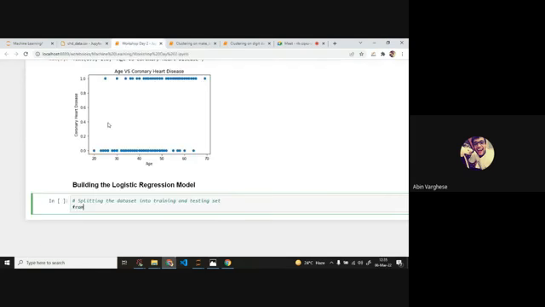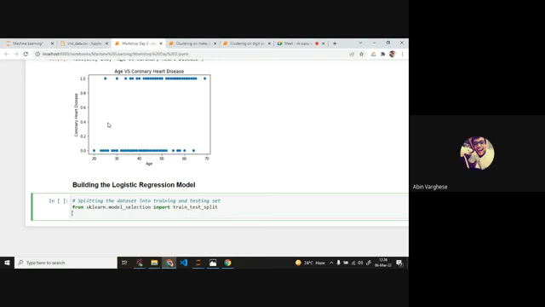So first I will import the train test split class from the sklearn library. So to do that, I will say from sklearn dot model selection import train test split. If you know it, just guide me. You're welcome to do that. Then I will specify what I should do. Engage with me. What do you think that I should do?